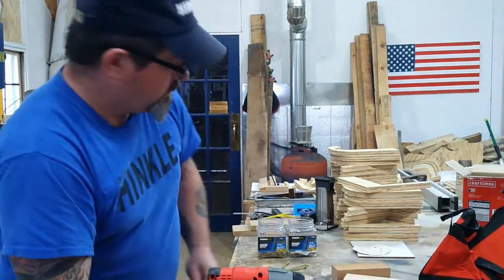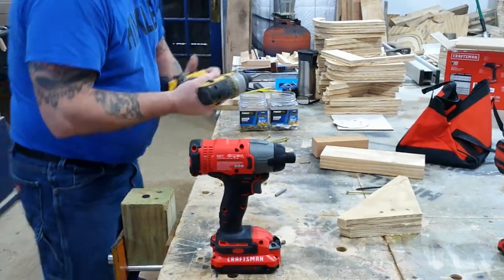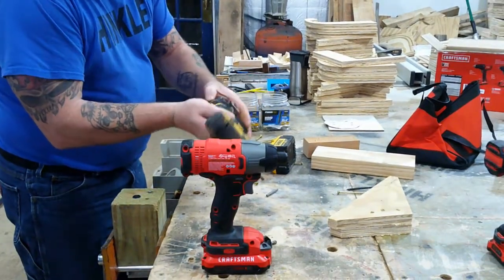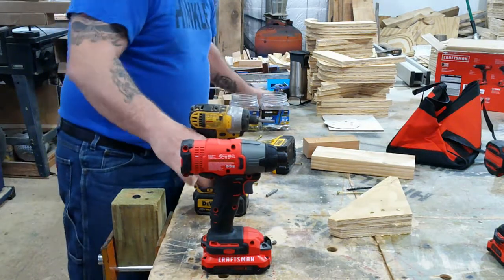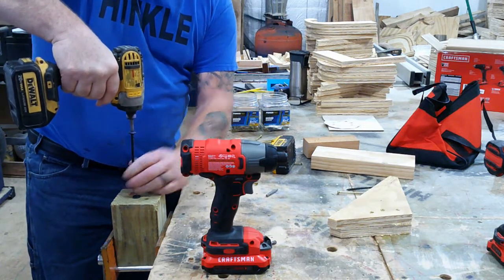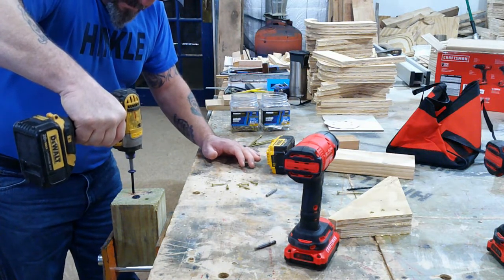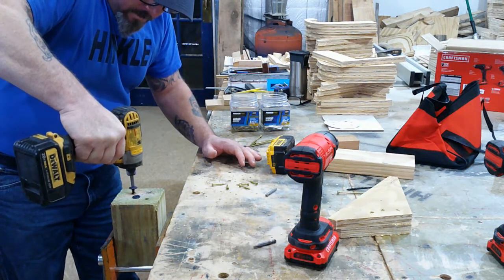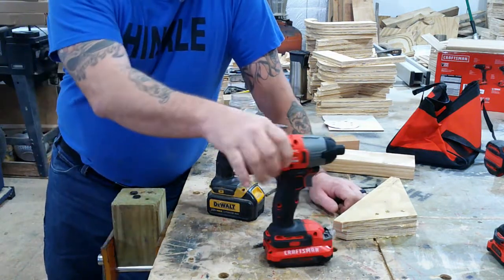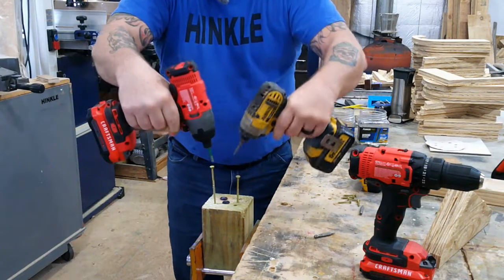Now let's just, for the sake of argument, let's take one of these yellow ones. This one only has 2 lights. Let's make it fair with a full battery. And let's see if this one is much slower or faster than that one. And by my watch, that one is slower. So I believe this would be worth every penny, folks. Good. That's harder than it looks.